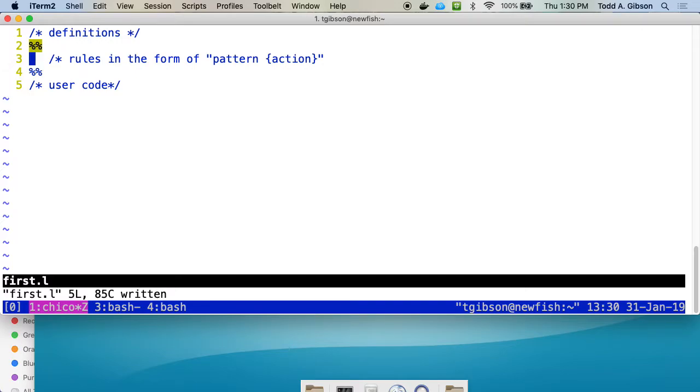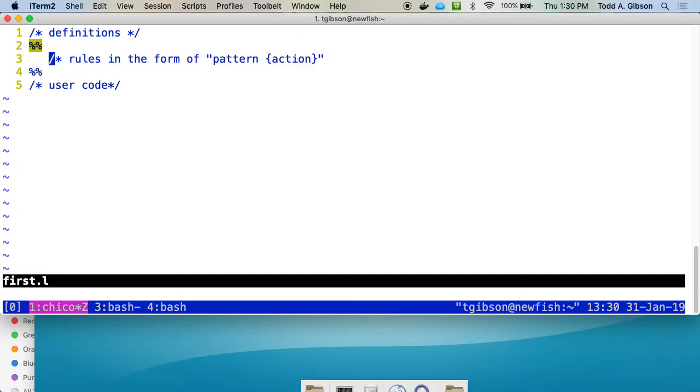So right now, what I have here are double percents separating these three sections. This one, you would have definitions, both in the traditional coding sense. For instance, you have to define a structure that you're going to use, or a class declaration, something like that would go up here. Pound include statements, right? Things that you'd put at the top of your code file normally.